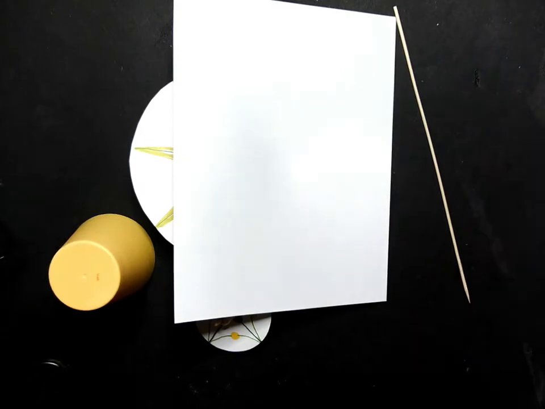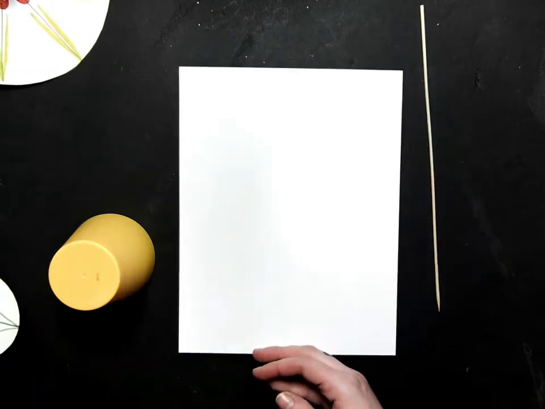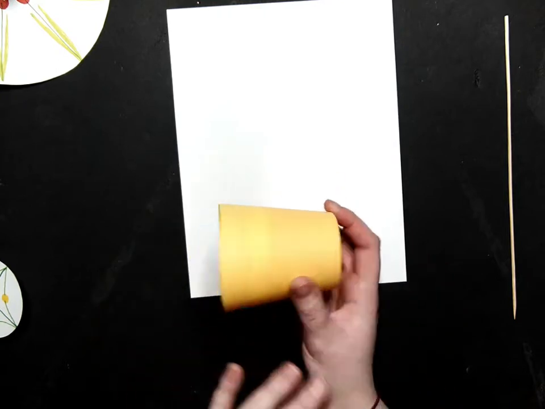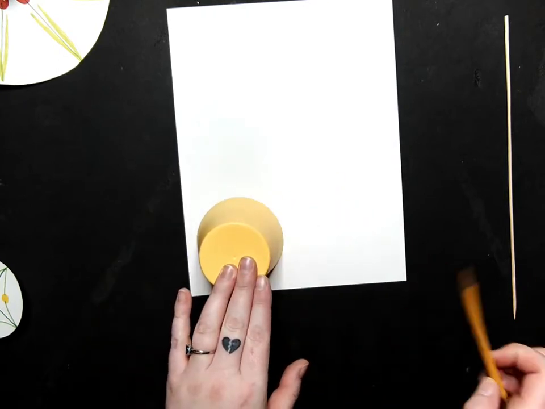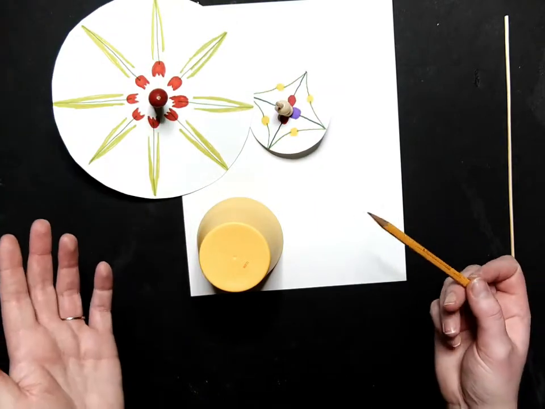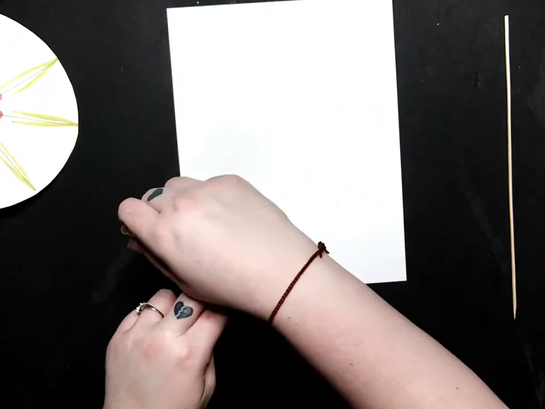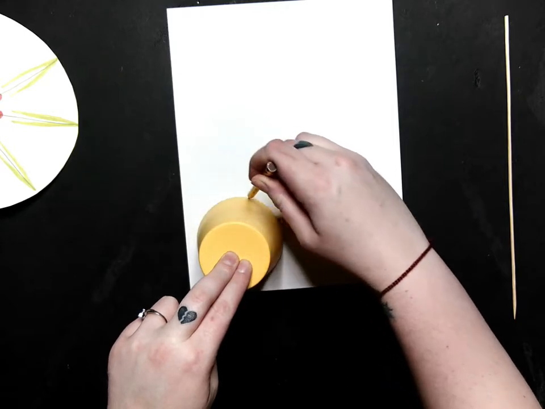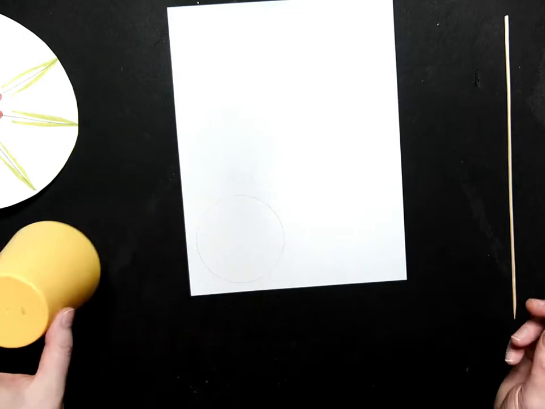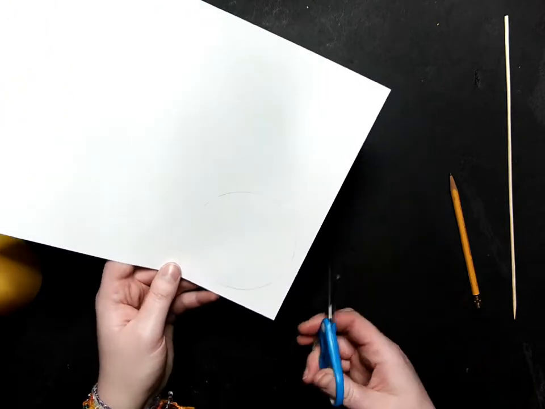Now we're going to begin by tracing a circle onto our cardstock. I'm just using a cup to do that. And as you can see by these two here, you can make your circle any size you like. I'm just going to be making a small one today. So we'll trace our circle just like this. And then you'll have that.